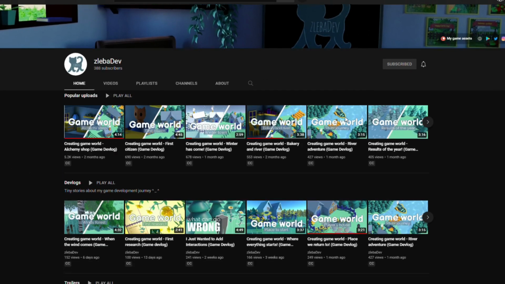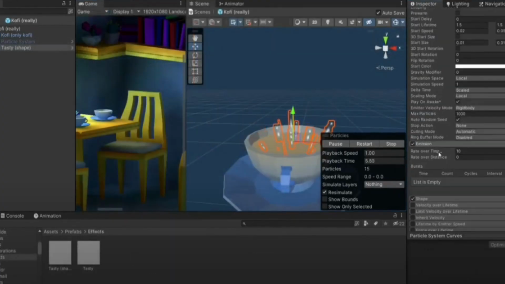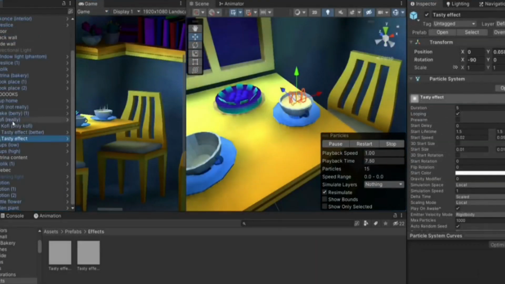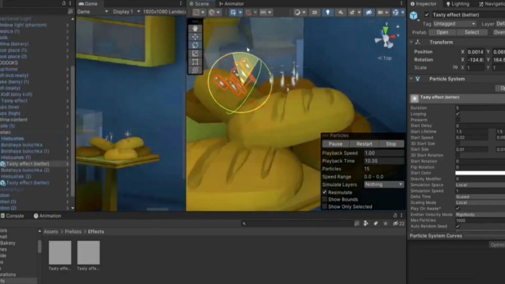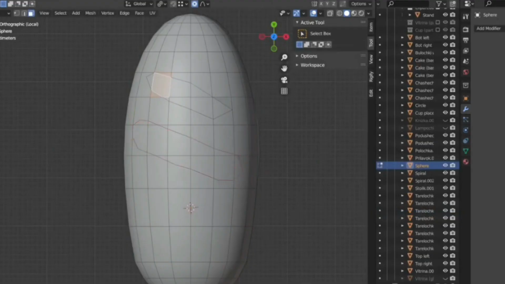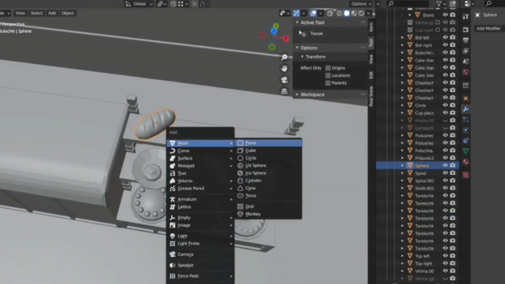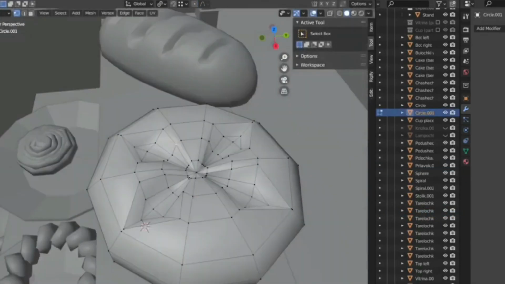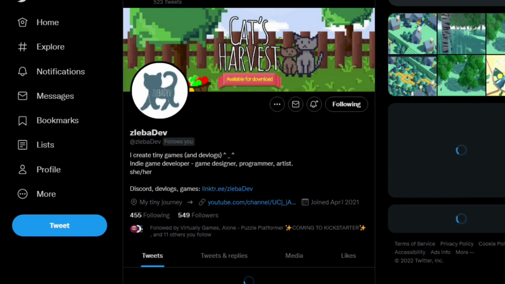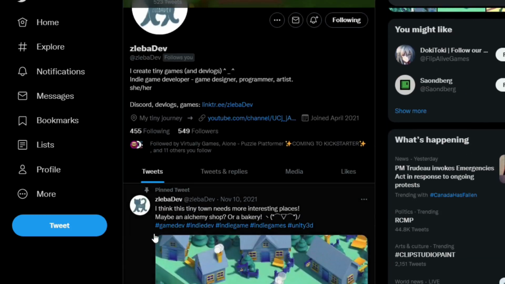She's making her first 3D game, and I'm not entirely sure what the mechanics are going to be, but it looks very charming. Just as charming are her devlogs. They are filled with time-lapse Blender models and her thoughts on how to make her little world that much more cozy. She also has an active Twitter account. I'll leave some links below. Definitely go give her some love.